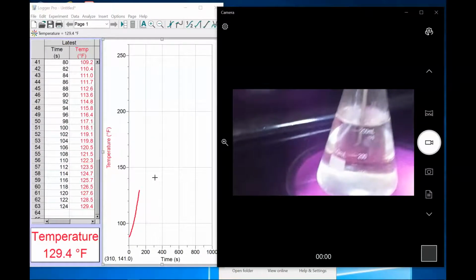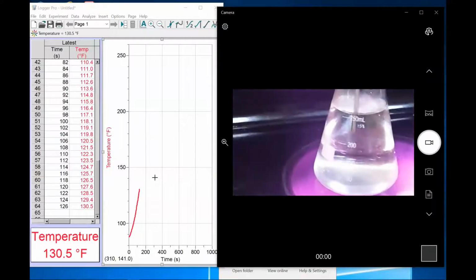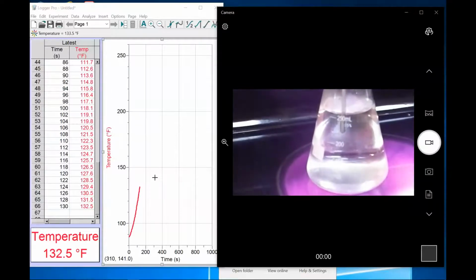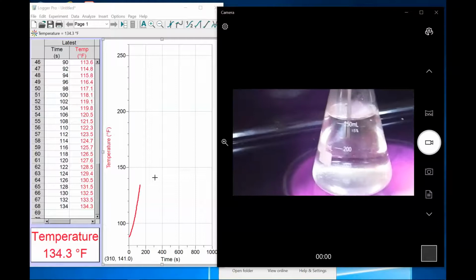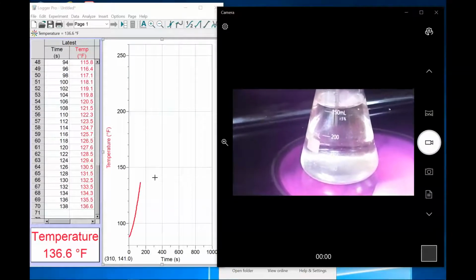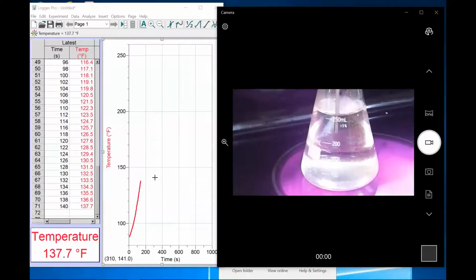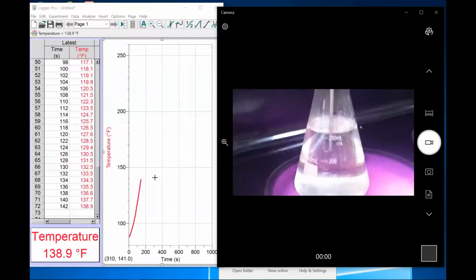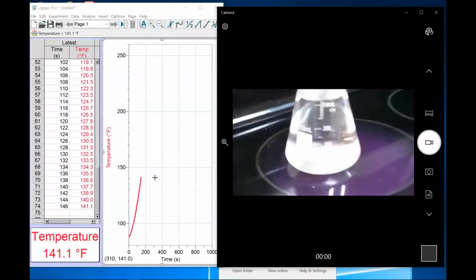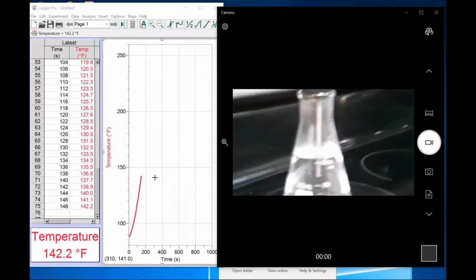So here, you can start to see the bubbles are starting to form just a little bit. They're wanting to go from liquid to gas, but they're not quite there yet. But they're definitely getting more energy because they have more kinetic energy, so they're wanting to move around, but they don't quite have enough energy to move from liquid to gas. So let's keep waiting for that temperature change.